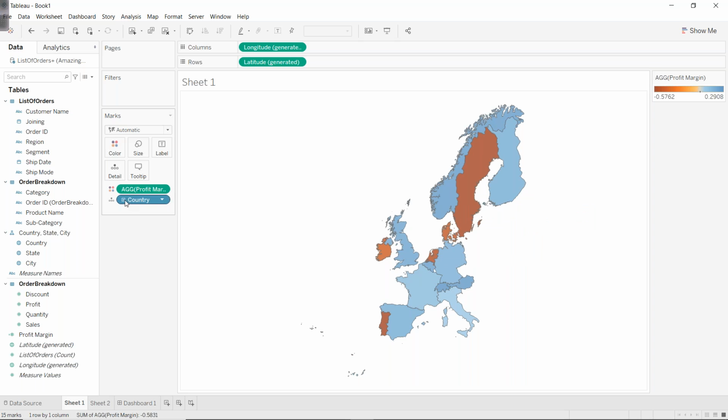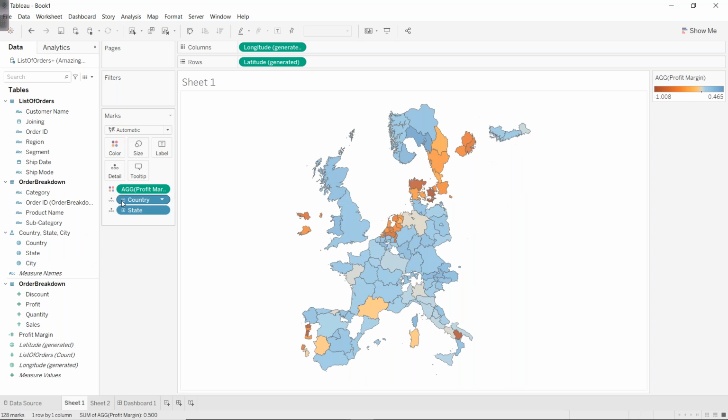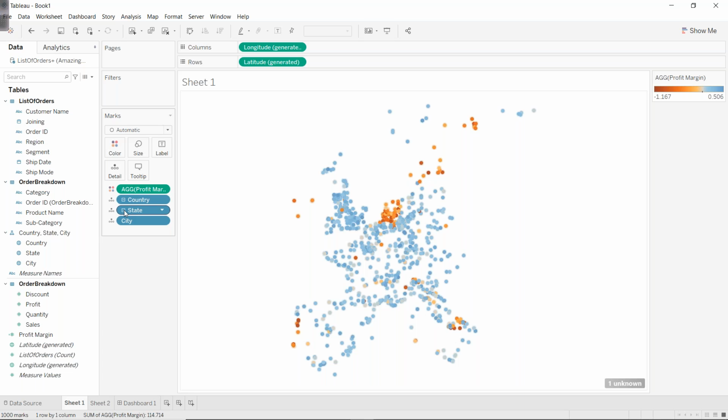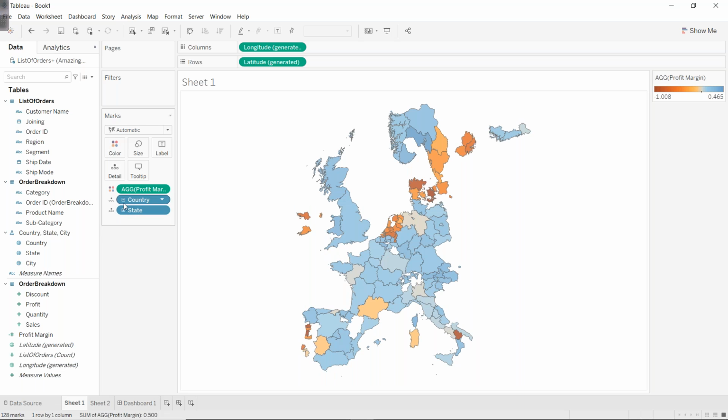When I click on this plus, because now it's a hierarchy, country, state, city. Let me click on this plus. I have this state level data. When I click on this plus further, my data will be at the city level. So I can very well drill up, very well drill down.